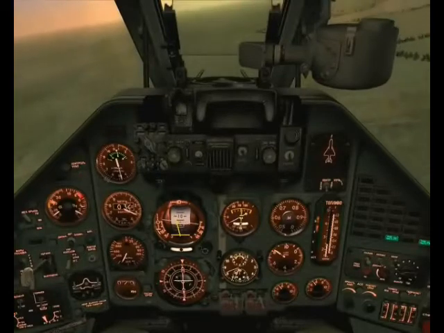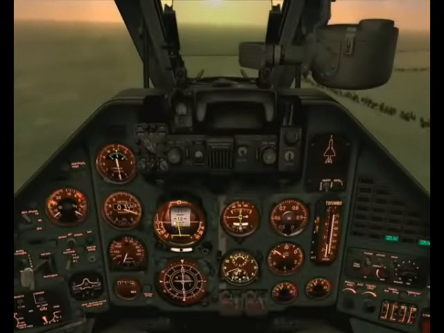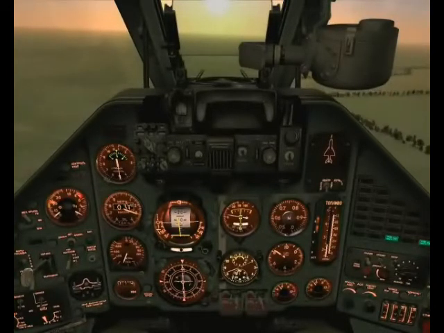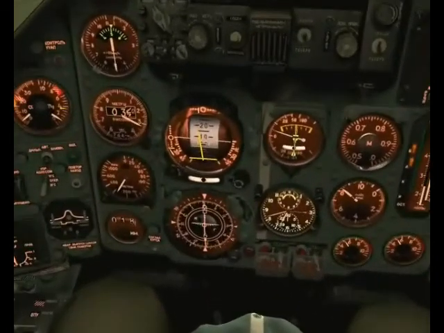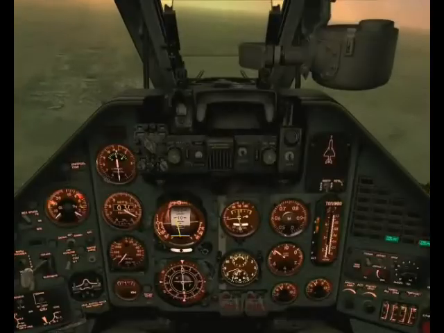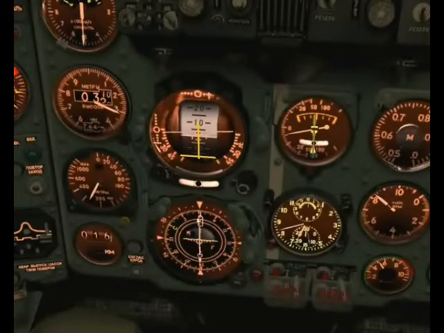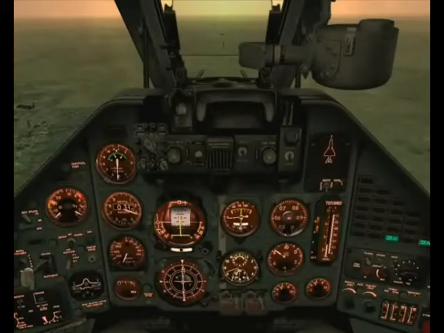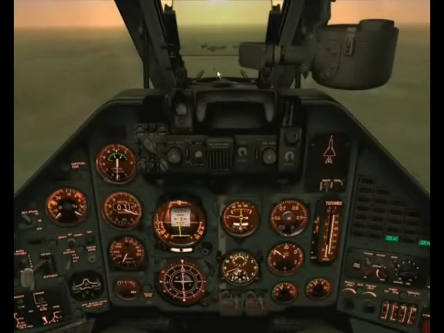The ADI, see the needle is pointing to the left, which means we need to bear a little bit to the left now to pick up our course. That's a direct line between waypoint 1 and waypoint 2. So again, I got the gross course setting off of the HSI. Now I'm fine-tuning it with the ADI. And there's our first marker. We're about to cross right over the top of it. You can see it there right in front of our nose here.